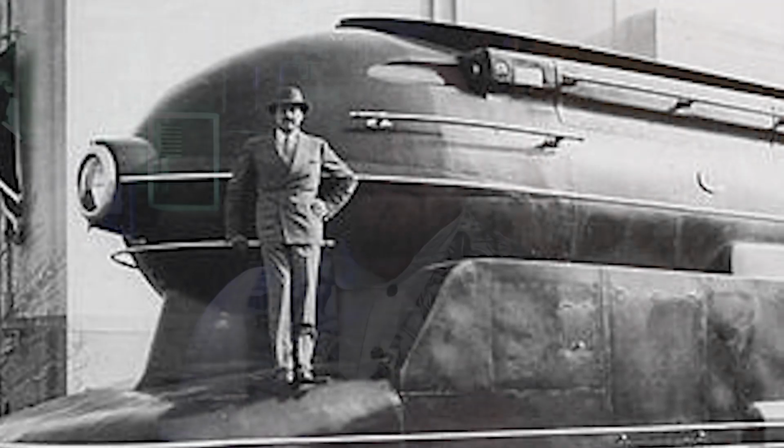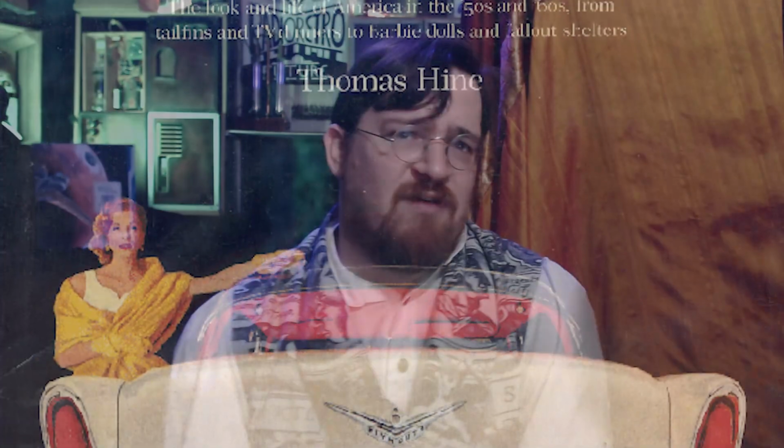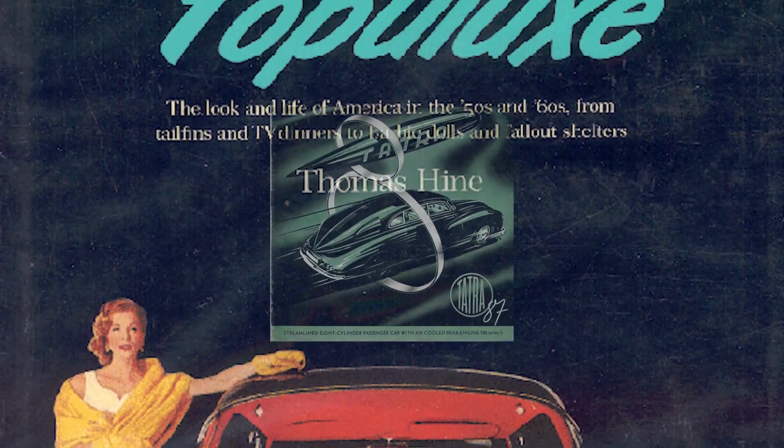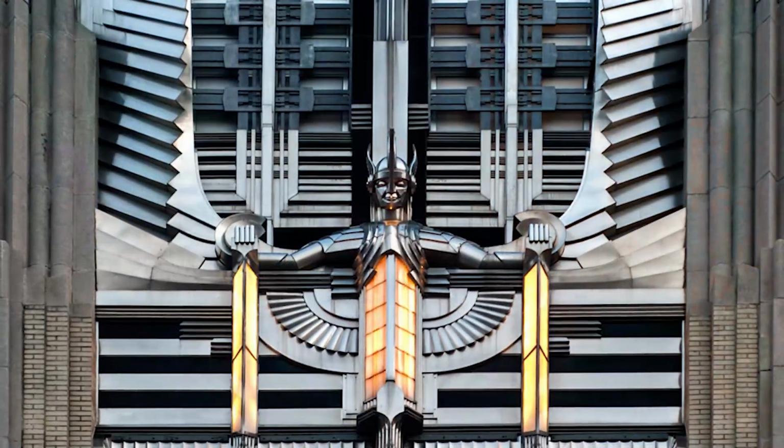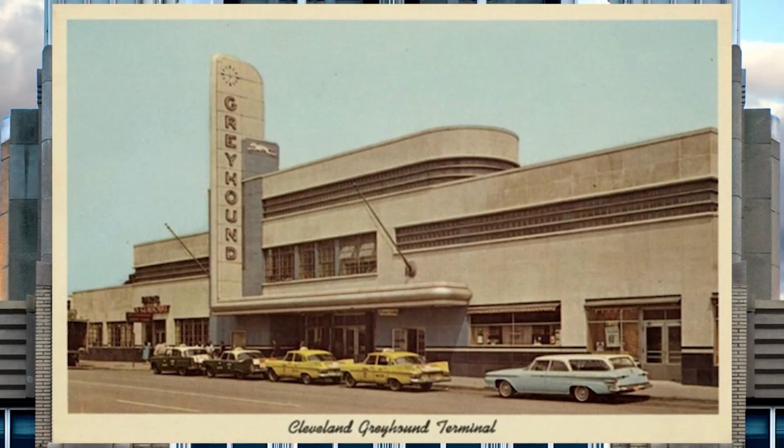And he hated redundancies. When asked if there was anything he could not improve on, Loewy said it was the egg, as it complemented its form and function perfectly. Through this philosophy, Streamline Modern came about and its consumer-oriented derivative, Populuxe. As the name implies, it's all about movement and efficiency. Therefore, it looks like a dressed-down Art Deco, because, well, it kind of is. Out were the angular shapes, and in came the rounded surfaces. It's far more scientific, futuristic, and efficient.